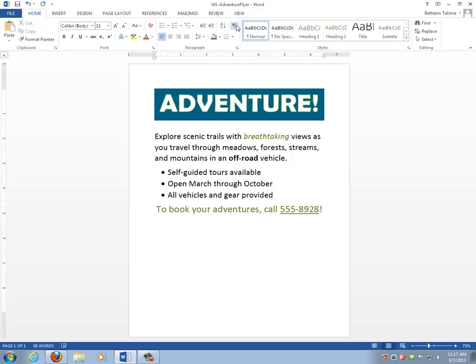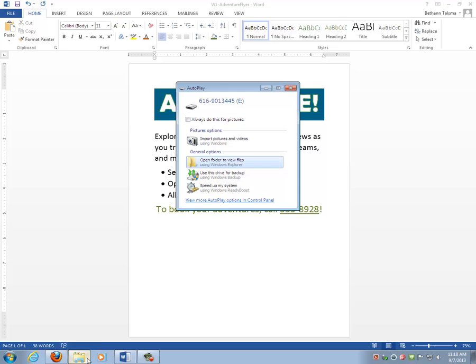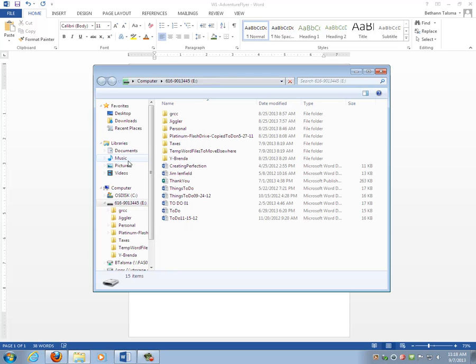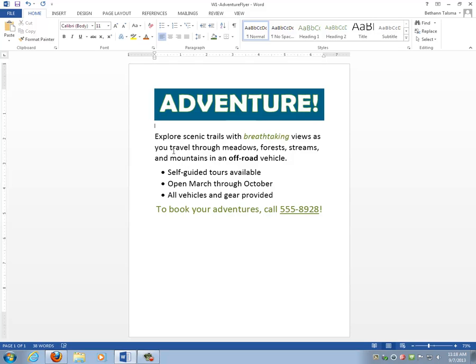Let's insert a picture. If you are using a flash drive, you should have downloaded all of these pictures onto that flash drive. If you are here at school, I'm going to show you where at school you can find them if you don't want to get them off your flash drive. Oh, we don't want to do that. We're in the wrong spot. That's the place you don't want to be. You don't want to do this through Windows Explorer.